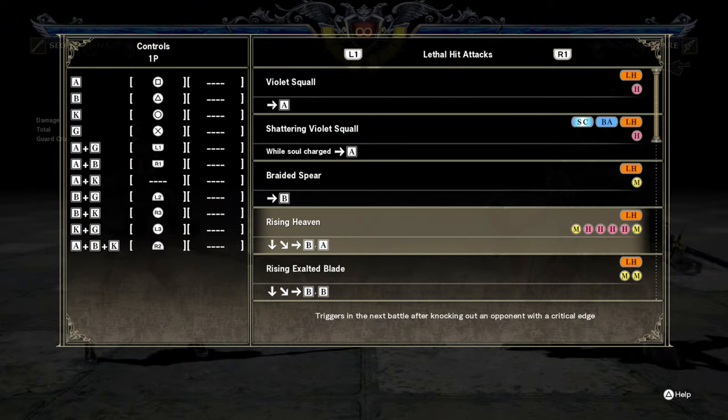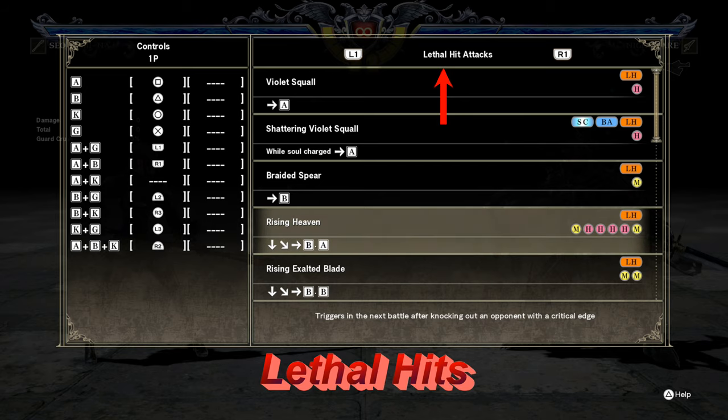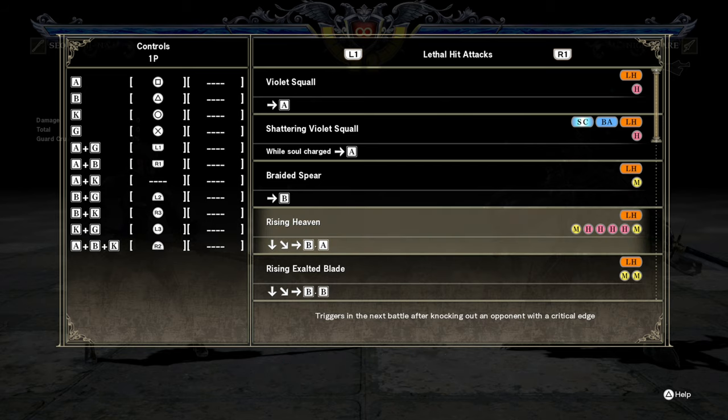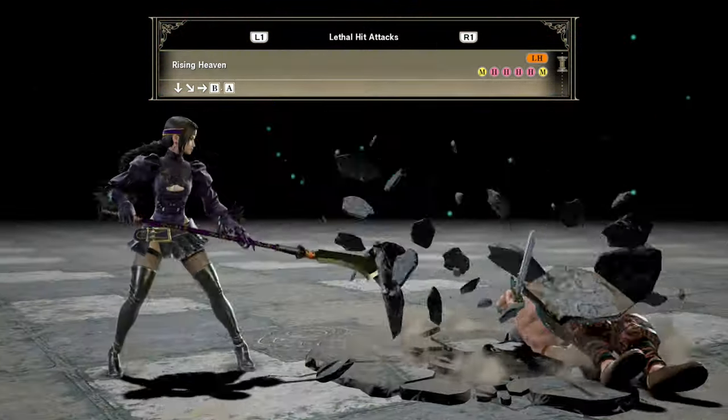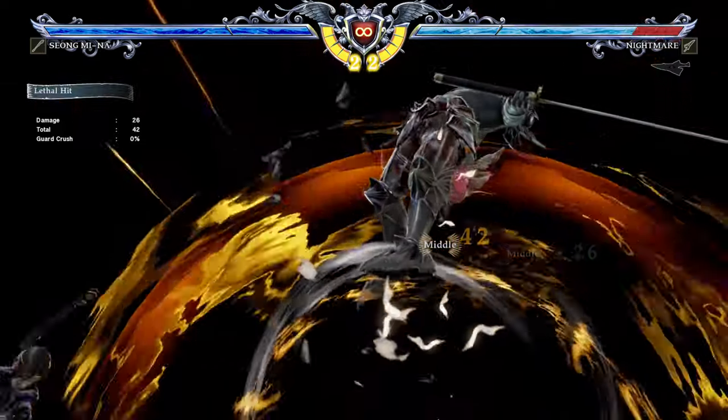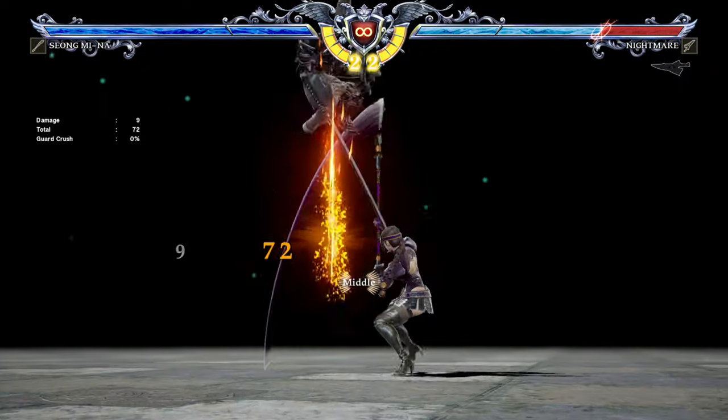There's a special hit status in SoulCalibur 6 referred to as lethal hits, and they tend to have pretty specific requirements. For instance, let's take a look at Seong Mi-na's Rise in Heaven. It says that it triggers in the next battle after knocking out an opponent with a critical edge, and it will look like so if triggered successfully. And of course, lethal hits can lead to pretty powerful combos.